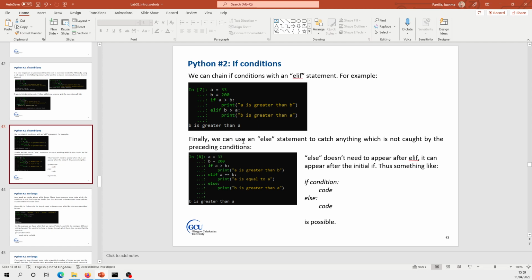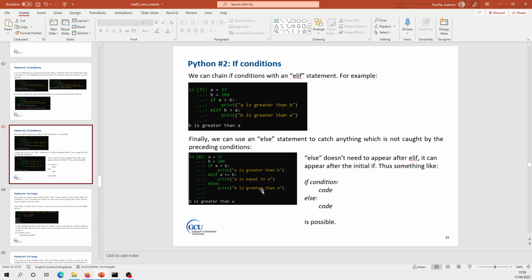But finally, I can use an else statement at the end, which is going to catch anything that was not caught by any previous condition. So if a is bigger than b, it's going to print that. Otherwise, elif a equals b, so they are the same, it's going to print this one. Otherwise, if none of these conditions have been met, then this line is going to be executed.